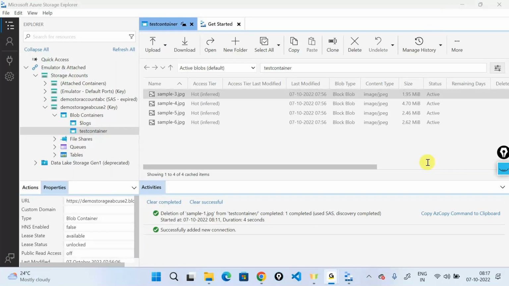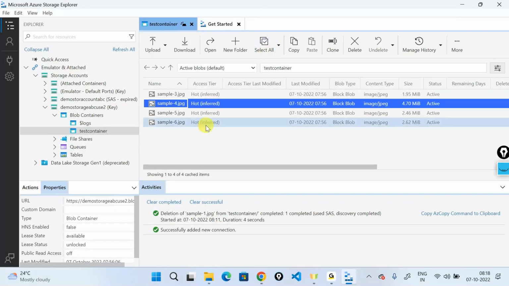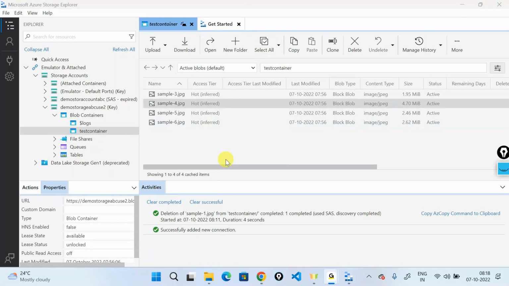Say that you have the storage explorer. This is the only way that you can do it. Or you need to develop your own console applications, which will go ahead and access your entire container and expose it over a UI. So two options out here. You cannot directly go into the browser with that particular container URL and access it. You have to basically use Microsoft Storage Explorer as such.